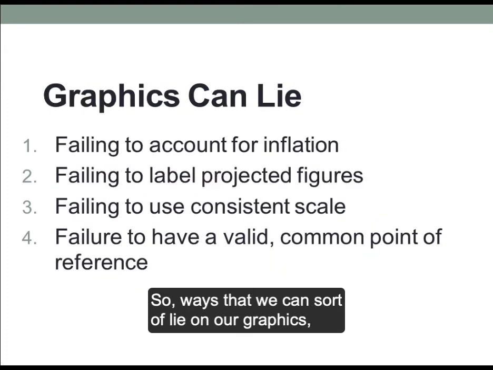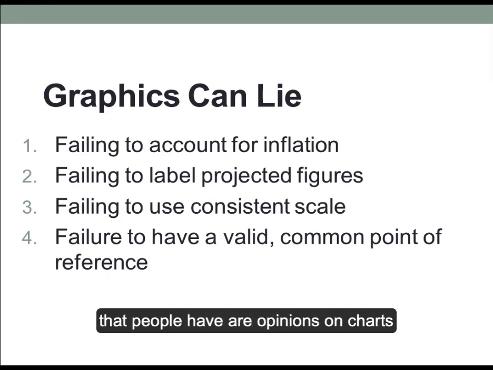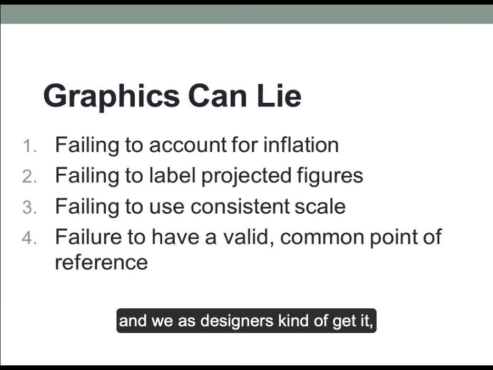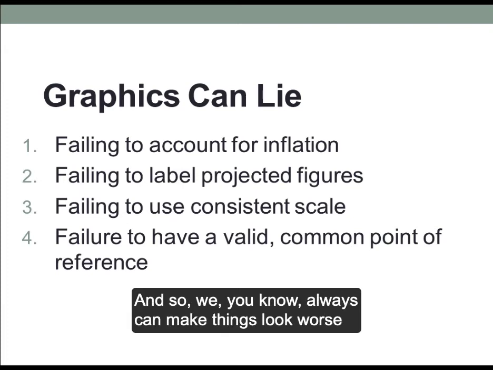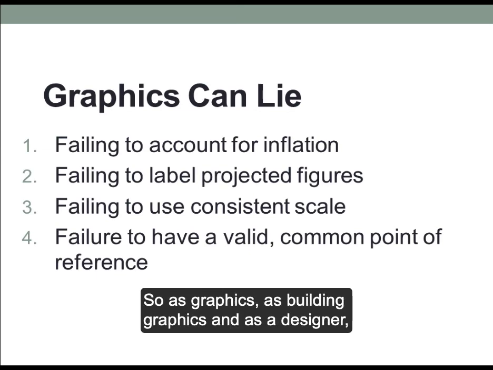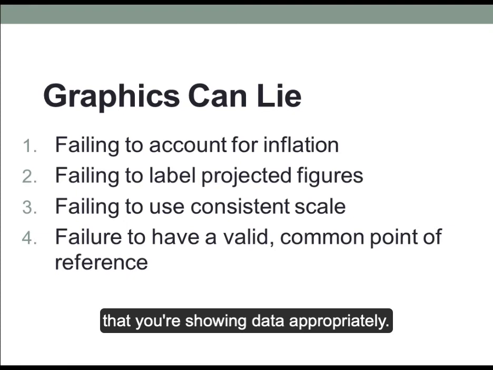So, ways that we can lie with our graphics. I want everyone to know that people have opinions on charts and on visual representation of information, and we as designers kind of get it because we can make it look the way we want it to look. We can always make things look worse than they really are, or better than they really are. So as designers building graphics, there are some ethics involved: you have to make sure that you're showing data appropriately.